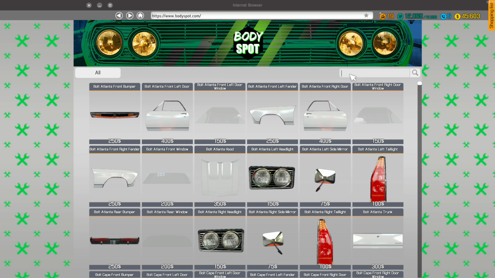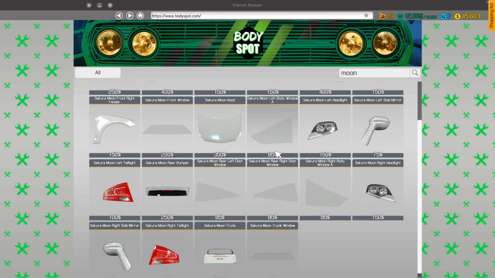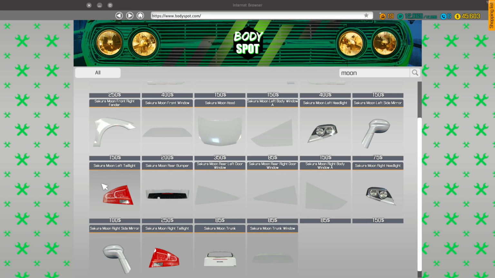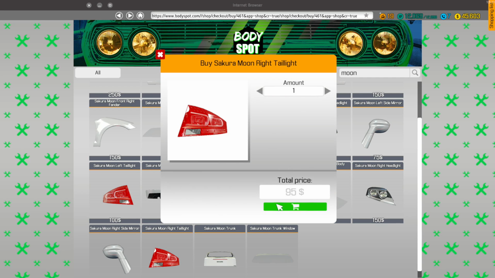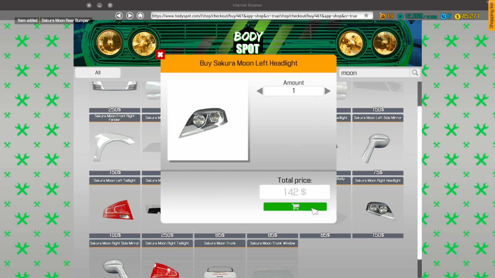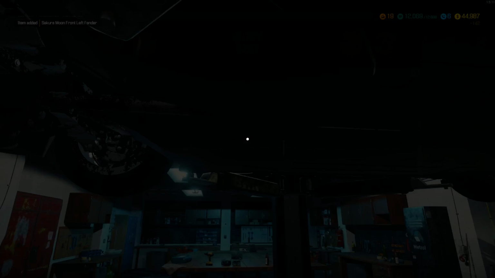Alright, let's just type in moon, see if that comes up with anything. It doesn't. Oh, wait. Yes, it does. We need a left front fender. Right rear tail light. A rear bumper. A left front fender and a left headlight. Okay, that should have been everything.